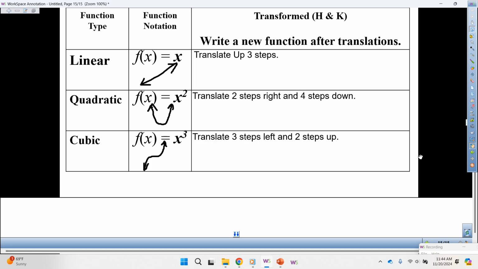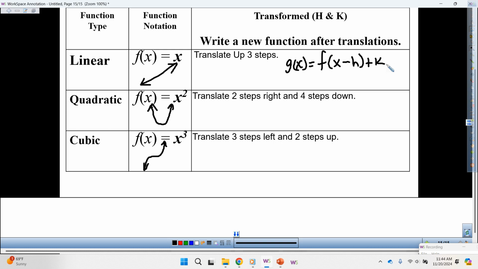Like so. All right. So now we're going to write our transformation from the original parent function with this transformation. Now, they don't say transformation so many steps. From now on, they're going to use the word what? Translate. The graph translates so many steps. So, to get us started, look up. We're going to start with our general rule. So our general rule is g of x equals f of x minus h plus k.